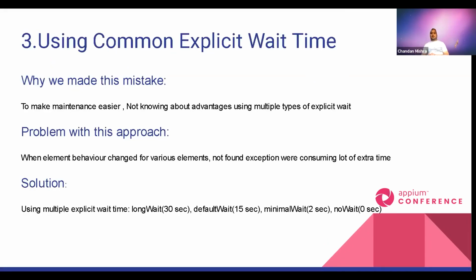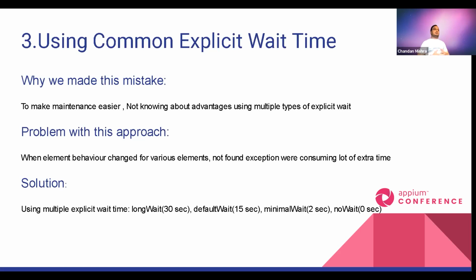Using common explicit wait time, a lot of automation engineers already know what explicit wait time is. I'm not here to talk about it. I'm talking about not having a constant or single explicit wait time. In your application, there are pages and there are elements. Whenever you open a new page which is dynamic and depends upon DB or API calls, it takes time to load. And in that page, once the most important element is loaded, the others are very, very quick to load. So don't have, let's say, one explicit wait of 30 seconds for all the elements.